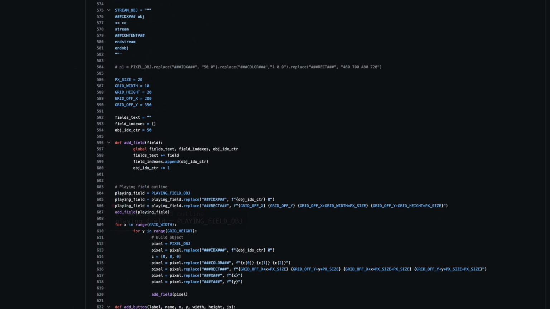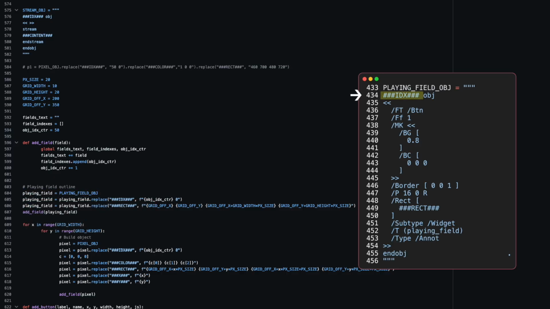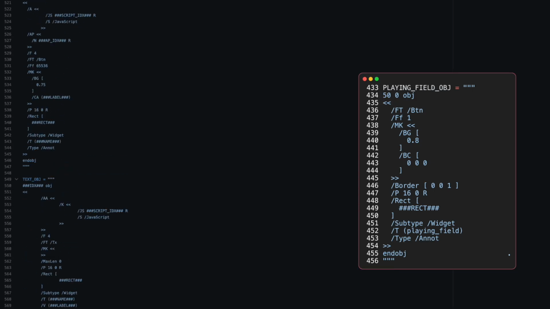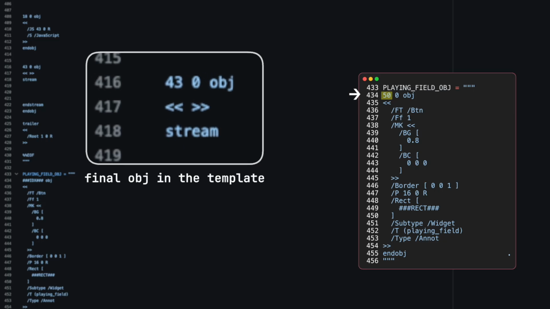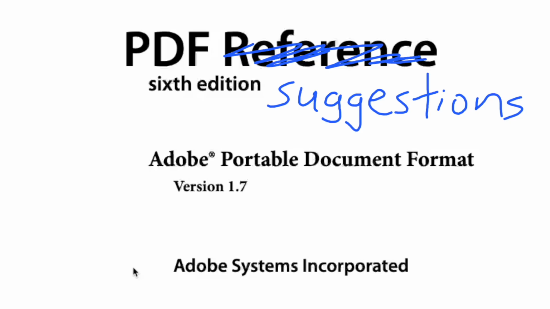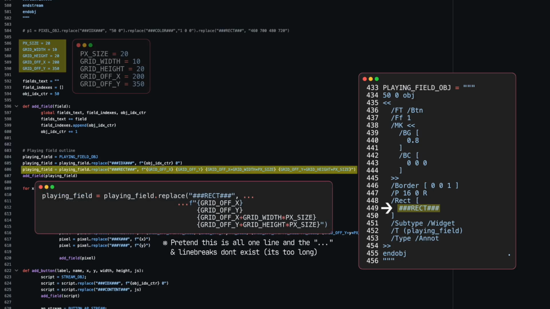Let's take a look. First, this line grabs a copy of the template. Then the IDX part in the template is replaced using this line, using this number defined up here. The first of these custom objects is given the object number of 50, since this is way after the last object we defined in the big PDF template. Also, have I mentioned that you can just skip object numbers? Jumping to object 50 here does not matter. It's just that lenient. They do not care. As long as they don't repeat, we should be fine. Then the rect part is replaced with these numbers to define the boundary for the gray box.